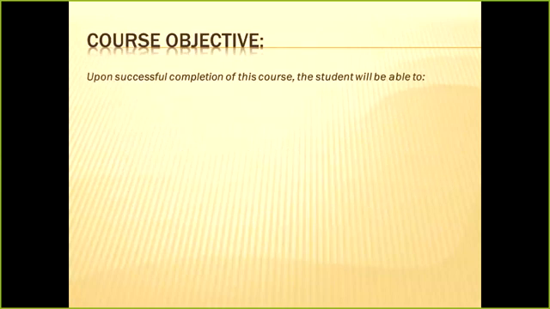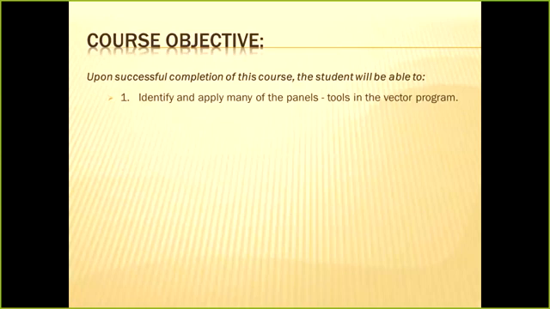more successful art. So the course objective: upon successful completion of the course, you will be able to identify and apply many of the panels and tools in this program. So what we're going to try to do is get you familiar with some of the panels and some of the tools. There are many tools in here, and there are many panels, more than we have the ability to cover in the 4 weeks that we're together.